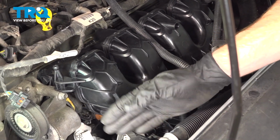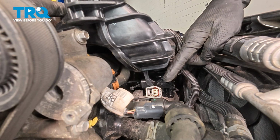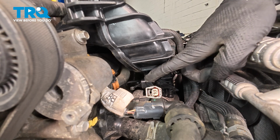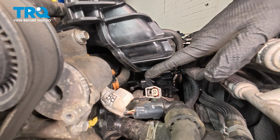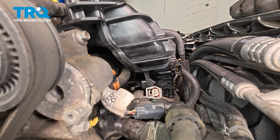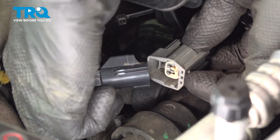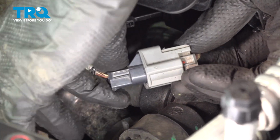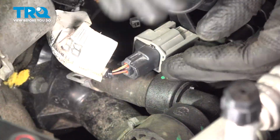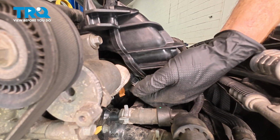Let's make our way over towards the passenger side of the intake manifold now. We'll start reconnecting our wiring harnesses. We'll start with this one that's supposed to be mounted along the back side of the intake ear, right along here. Once we have that pressed in and we hear a click, we can mount it to the back side of the intake. Our clip was broken, so I'll just be using a wire tie, ensuring that it's properly secured. Trim that off of there, make sure that's secure.